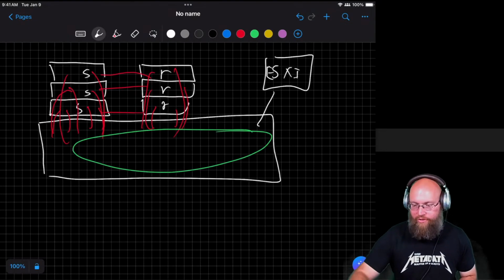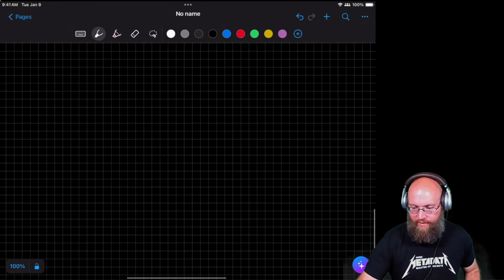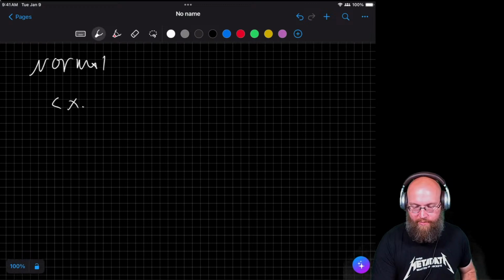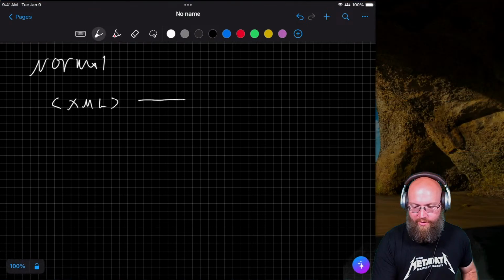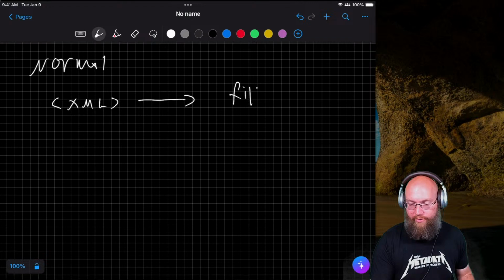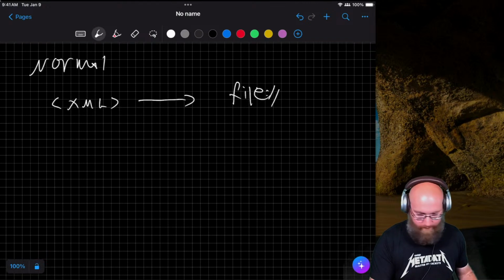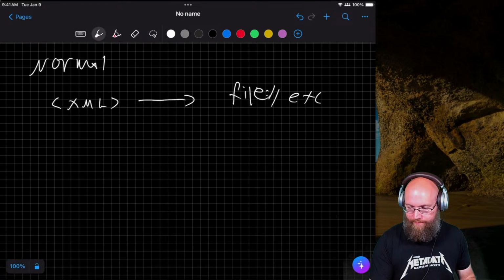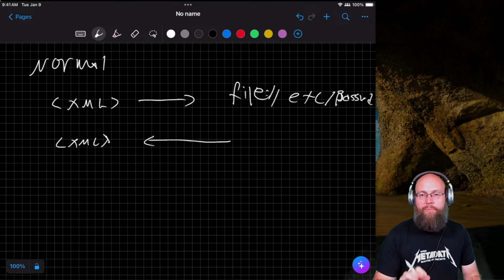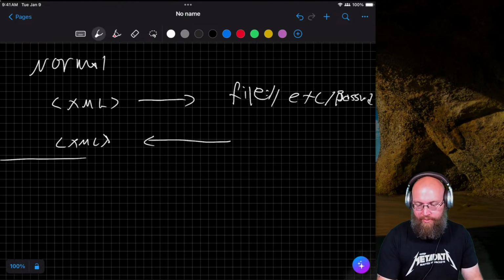So look at this. One of the things you can do with these XXEs is you have two kinds, right? You have a normal one, and that is you send some specially crafted XML over to the server. And what will happen is you can actually trick the server into reading a file as a URL. Let's say /etc/passwd. And then you can get it to echo that back in the body of the XML. That's the base way. That's the classic one. But there's also a blind variant.